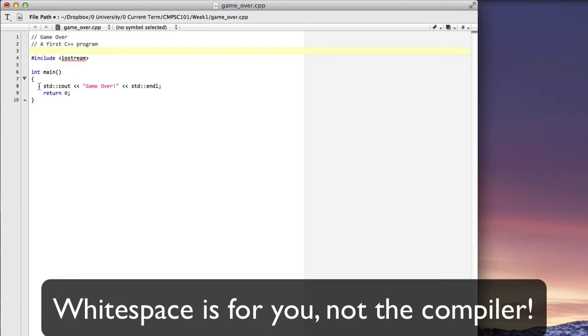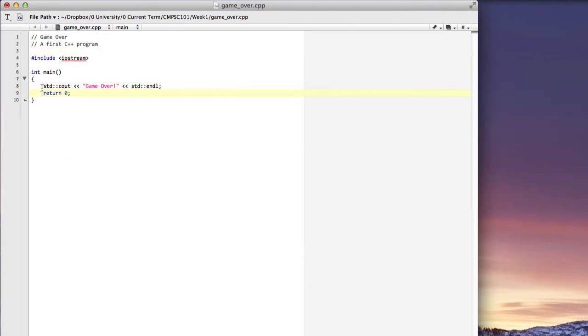For example, if you take a look here inside our curly braces, I've used the tab key to set these 2 lines of code off from my curly braces. Makes it easier for me to see where my curly braces begin and end, which is really important as you get more into programming and realize that curly braces are used within functions, and if you don't close them in the right place, then you get unexpected results.